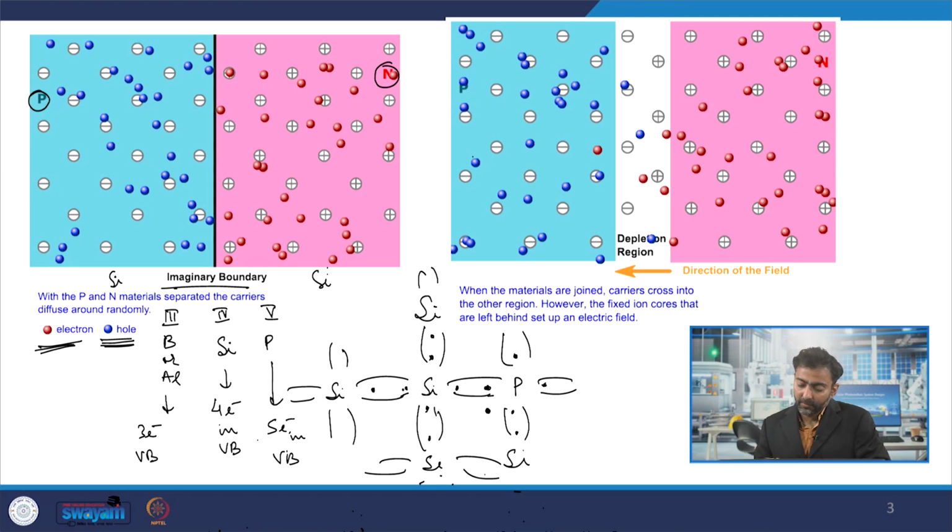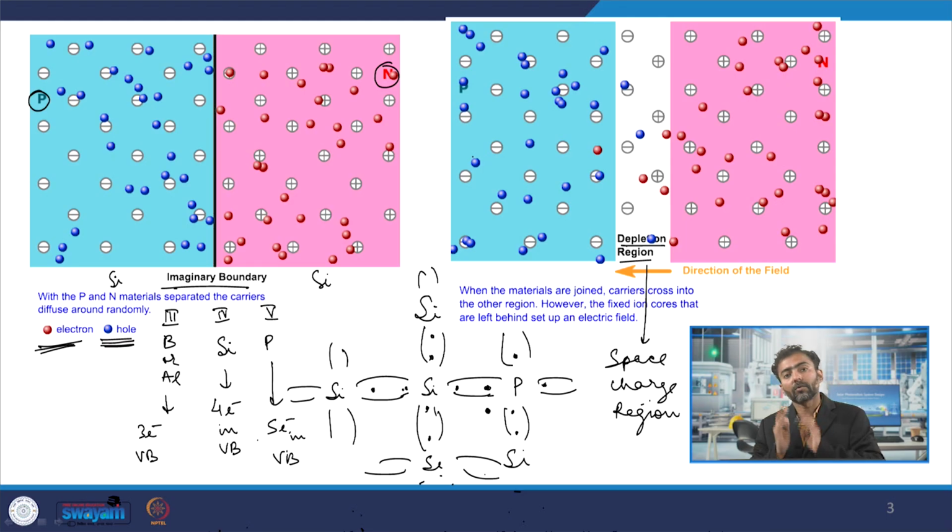And once you have the equilibrium, a situation like this arises, shown in this second figure on the right. There is what we call the depletion region, another name for which is the space charge region. This depletion region or space charge region gets formed, and this is the zone where there are no excess charge carriers. Basically the electrons from the n-type have come and occupied the holes in the p-type semiconductor, and they have formed this depletion region or the space charge region.